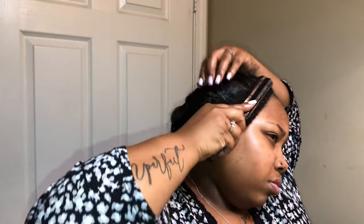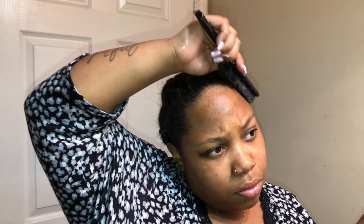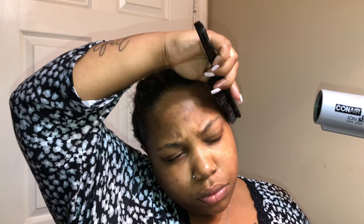It's a body wave wig. The curls hold for a good amount of time until you start sweating them out. Once you start sweating them out, baby, they gone. But I do like this hair. Yeah, that's pretty much it. But as y'all can see right now, I'm brushing my edges back and I'm about to blow dry them so that they can basically freeze in place with that got to be glue.